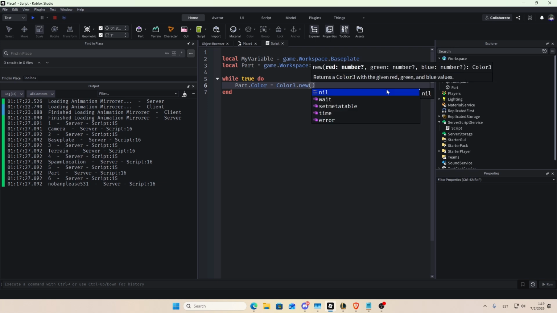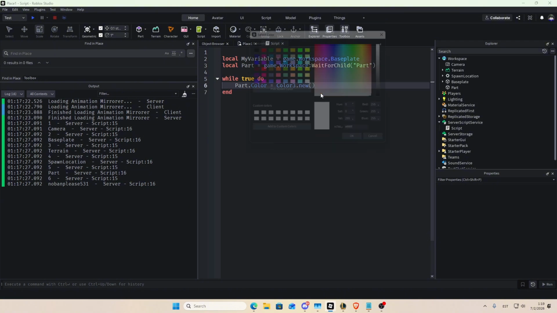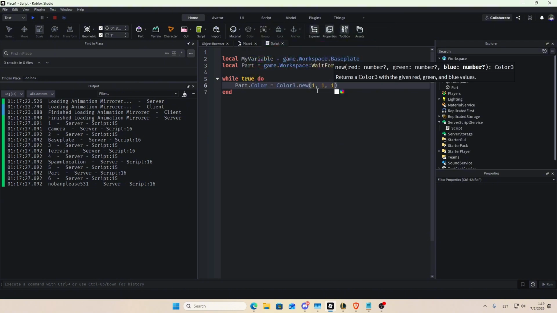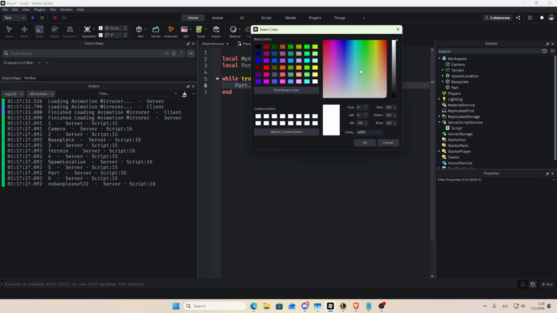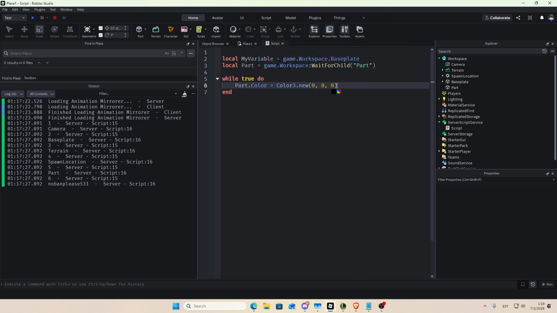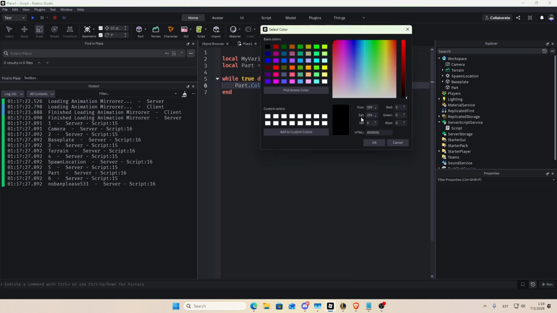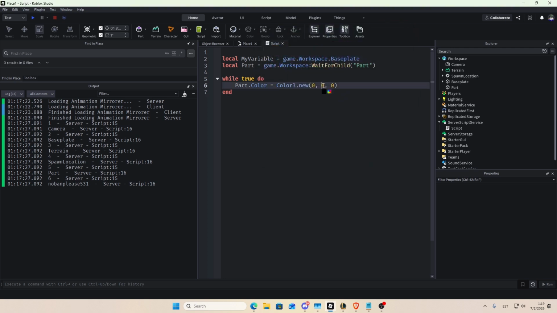Also, I haven't taught you the math functions yet, but I'll just show you right now. We know that it takes 3 numbers, and it goes from this to black. Oh, my bad.